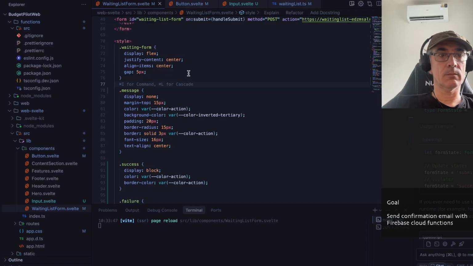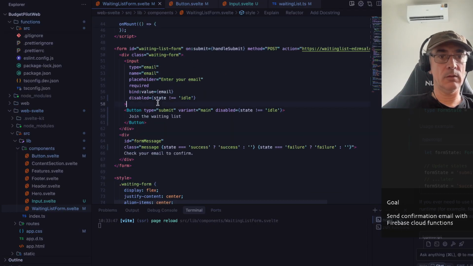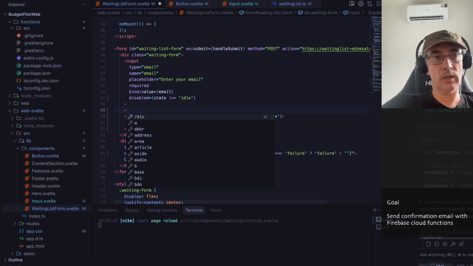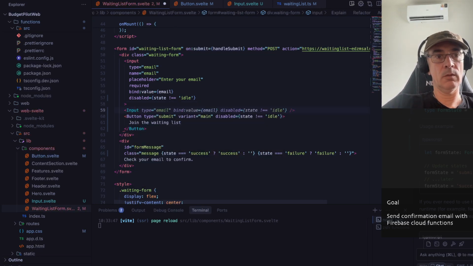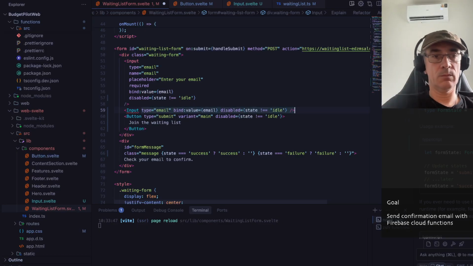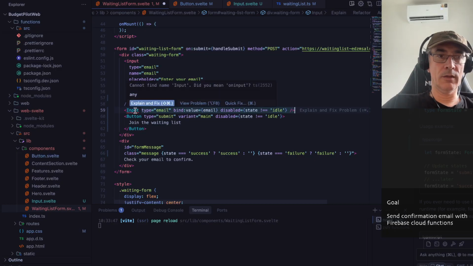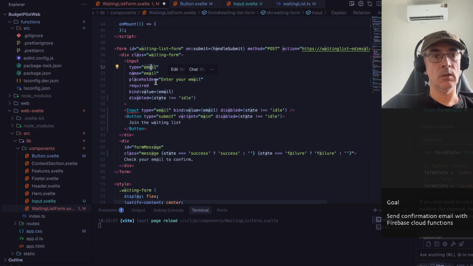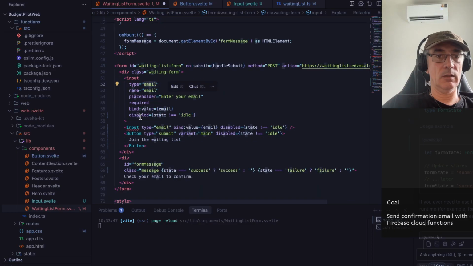So here I have the old input thing. I now have the new input component. I'm not sure how bind can work. Cannot find name Input. Well, maybe we need to import it.